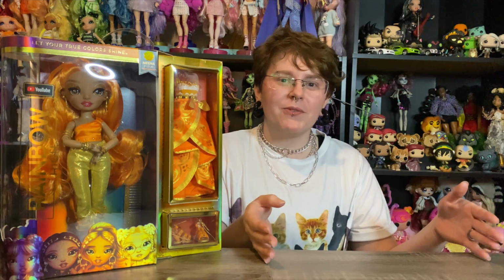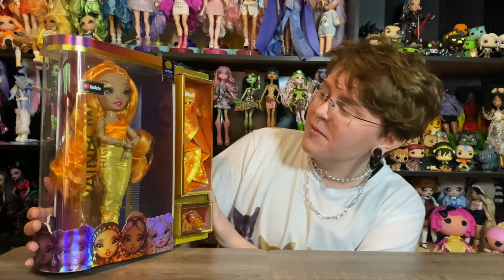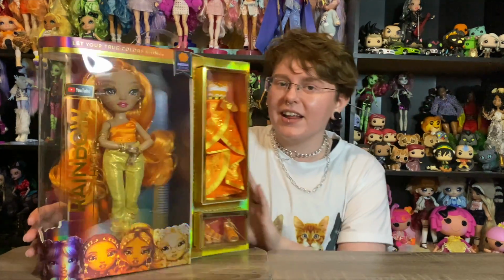When the colors were first announced, before we had any leaks, images, or stock photos, and it was just the list of colors that were going to be in Series 4, I was ecstatic to see neon orange, because orange is my favorite color. I love neon orange. Absolutely perfect for me. And then to have this be the neon orange doll, are you kidding? She's so beautiful. I couldn't have asked for anything more. I'm so excited to get into her.